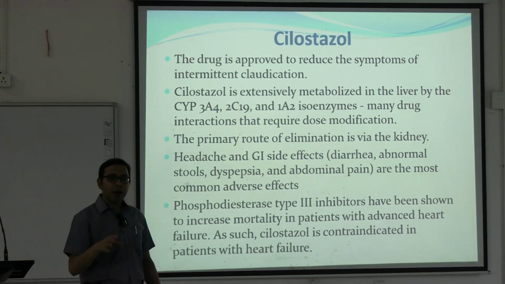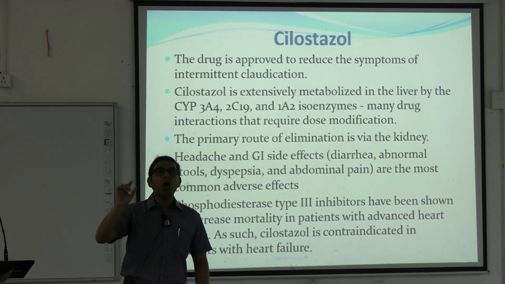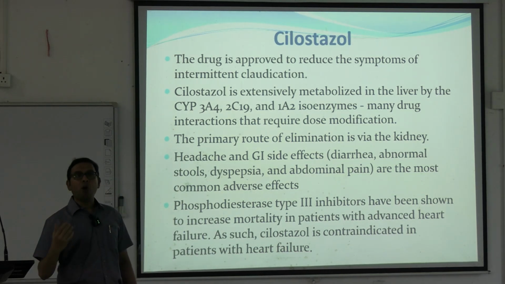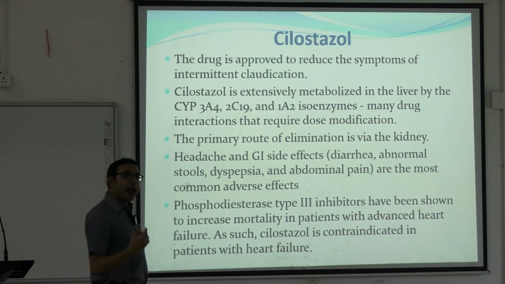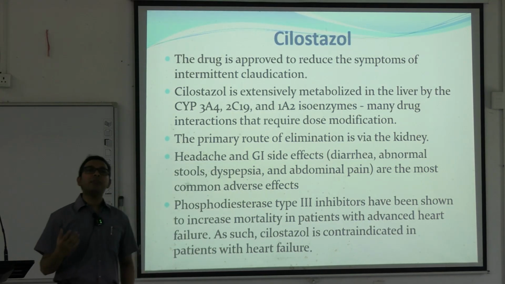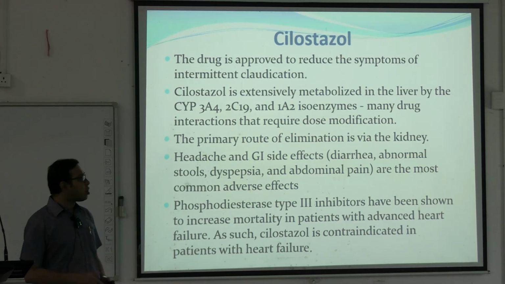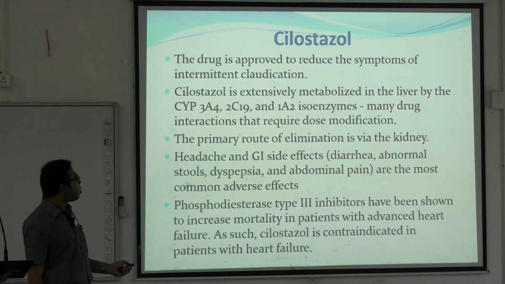That is, the patient will complain that after some time of walking there is severe pain in the legs and the patient has to sit. This is known as intermittent claudication, which happens due to blockade in the peripheral vessels. So when there is intermittent claudication, we have to use cilostazol. Cilostazol is an antiplatelet drug that is also a vasodilator that mainly acts on phosphodiesterase type 3 and thereby increases cAMP. It is extensively metabolized by cytochrome enzymes. That's why dose modification may be required when we are using some other drugs. Mainly it is eliminated through the kidney.